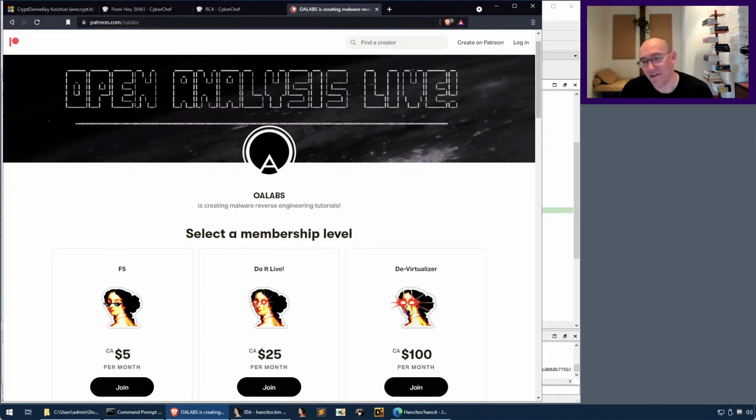Best two books for malware analysis. I don't really read books. These are for show. No, I'm joking. For malware analysis, I prefer videos, hands-on stuff, blogs. I feel like it's more current, more up to date. A lot of people who are into book learning for malware analysis, there's like the two books that everybody uses. Was it Practical Malware Analysis? That's this one here. And then what's the other one? I can't remember.